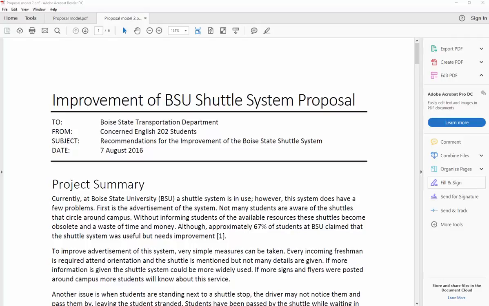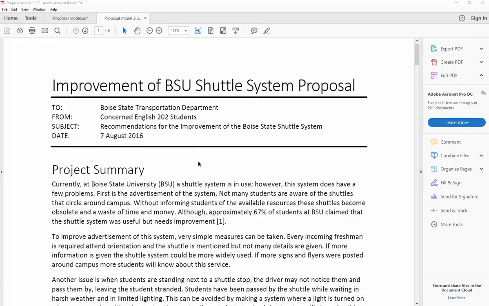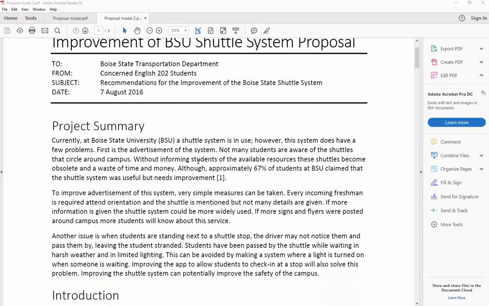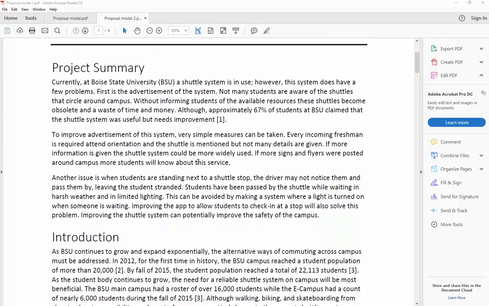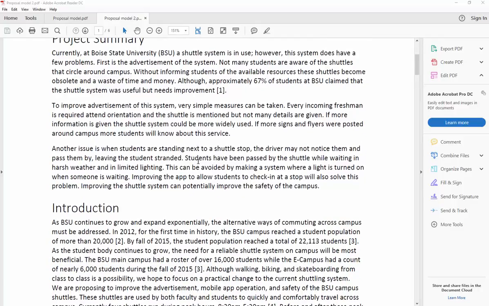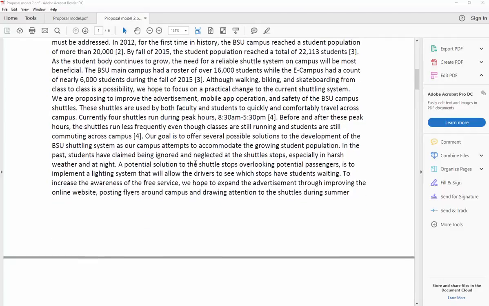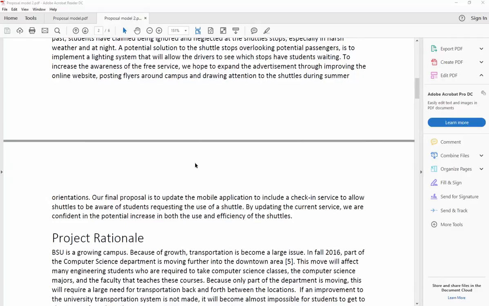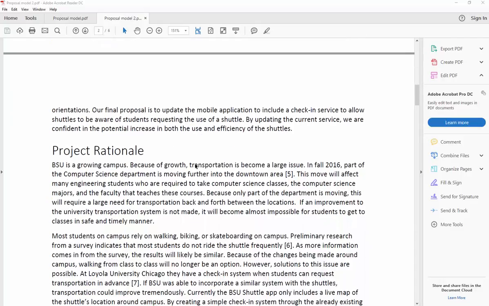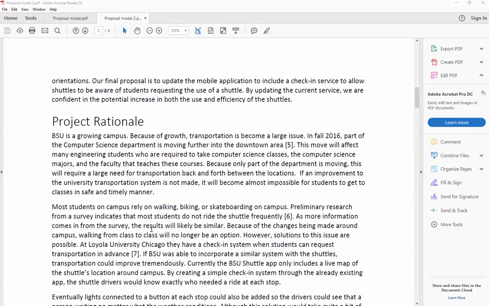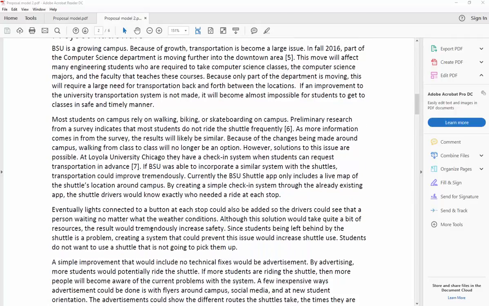One of the big things that the group working on this proposal was particularly attentive to was formatting. As we scroll through, you can see that they're using Microsoft Styles and making sure that they've got good headers and overall are using formatting to their advantage. This report looks really solid because they're paying attention to the ways formatting can be used to enhance the message. So you see clear headers, use of single space, and an extra space in between the paragraphs to help separate them. They're not indenting.